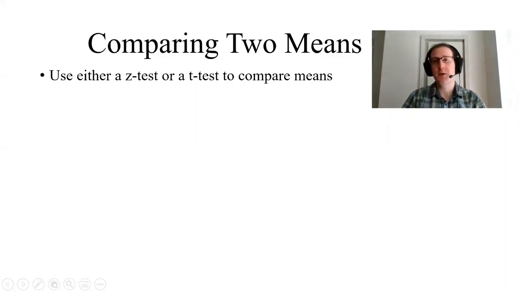So last week we talked about chi-square analyses, which is when you have all discrete variables. Now we're going to be starting to talk about what you do if you're analyzing data where at least one of the variables is on a continuum from low to high scores. And so we're going to be talking about how you compare two means. So for this week, we're going to be talking about z-tests and t-tests. And for this first video, we're going to be going over how to do z-tests.